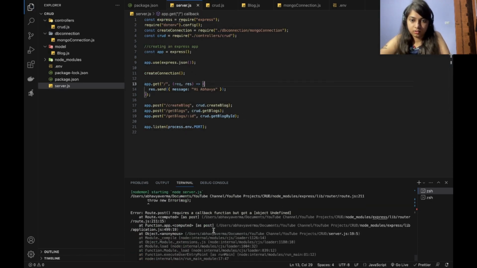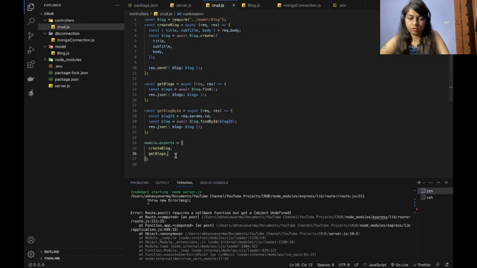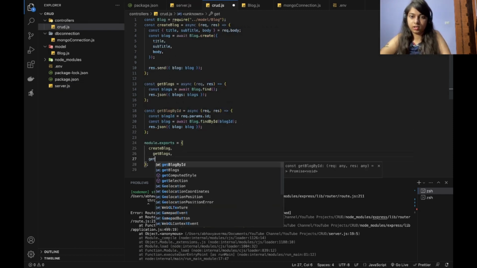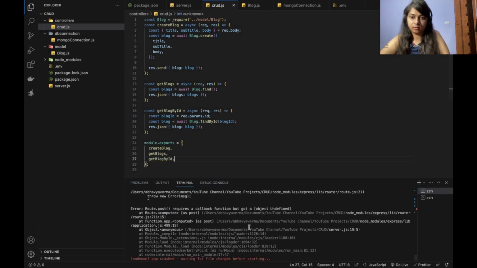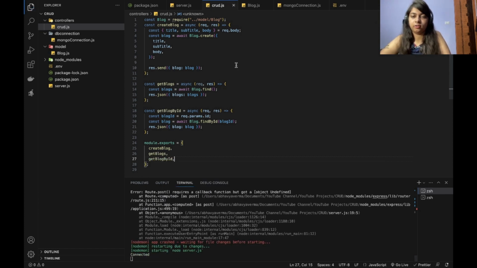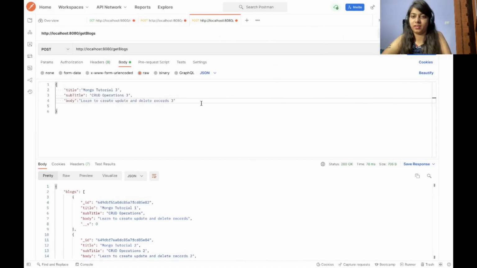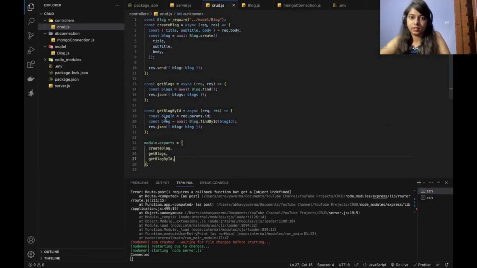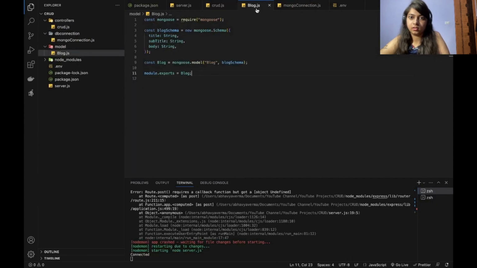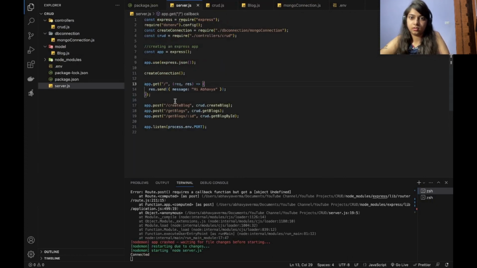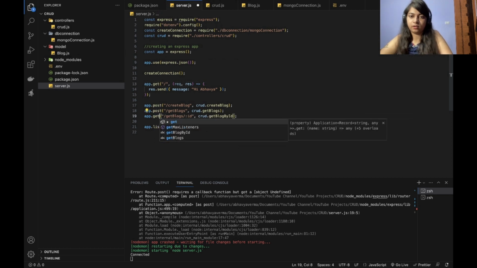Okay, requires a callback. I have not exported get blog by ID. Yeah, connected again. Small things only make things fail. Okay, so now I want to search for this ID. I can write a get function here.